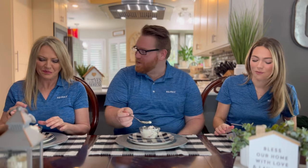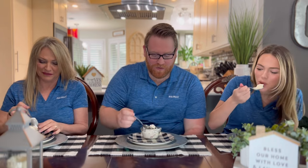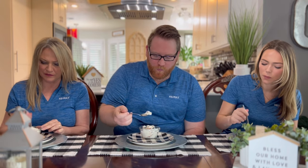That's actually really good. Do you like it? I don't love Cool Whip, but it's still really good. It's really good. I'm loving it. Oh yeah, the angel food cake is really good. Good job on making it. Very good. Surprisingly not overly sweet. It's not sweet. That's probably why I do like it. Good job, team.